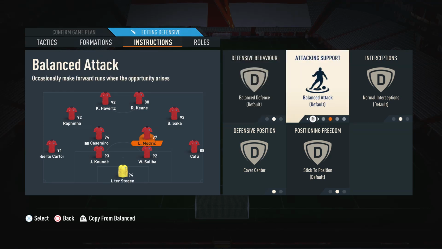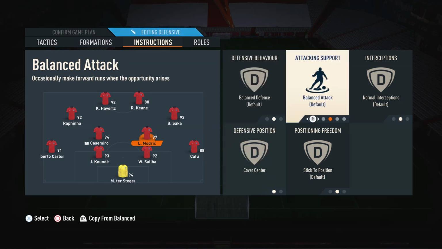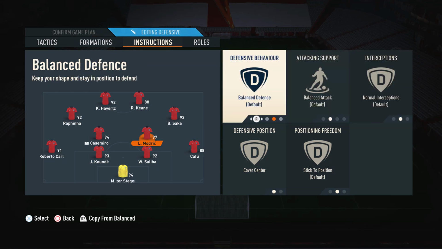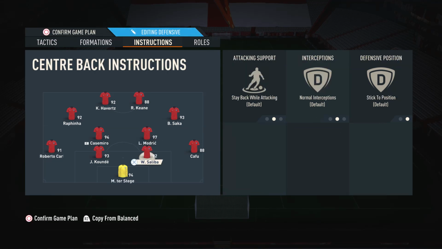Moving on to the right CDM, the more box-to-box player, we have him on the default settings and cover center. We have him on the default settings because he is a box-to-box, he has a bit of a free role, so we don't really want to restrict him all that much. The only important thing is that we have him on cover center, so he does defend those central areas as opposed to the wider areas.